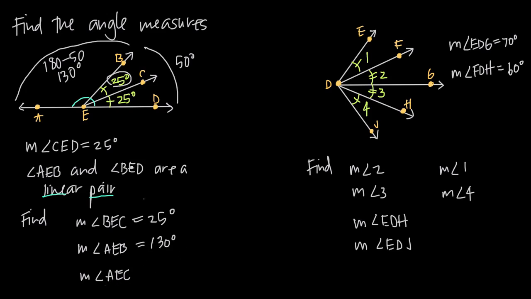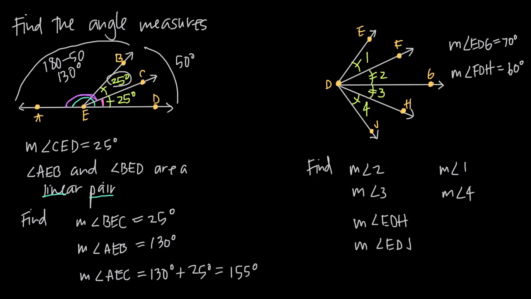What about angle AEC? Well, that's going to be AEC right here. That's going to be this angle, AEC, right here. We know that part of it, AEB, is 130, and we know that BEC is 25, so we can say that angle AEC is just 130 degrees plus 25 degrees, which we can say is going to be 155 degrees. The other way we could have done that was taken the full 180 degrees and just subtracted this little part right here, which was the only part not included in AEC.